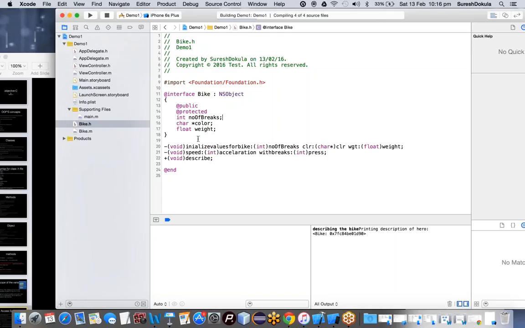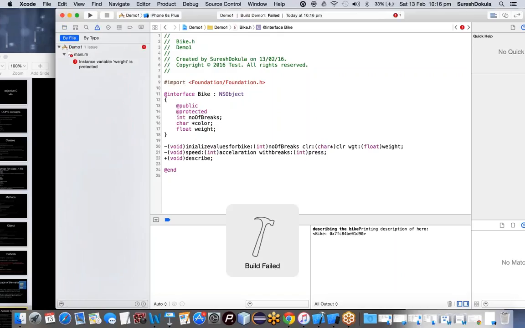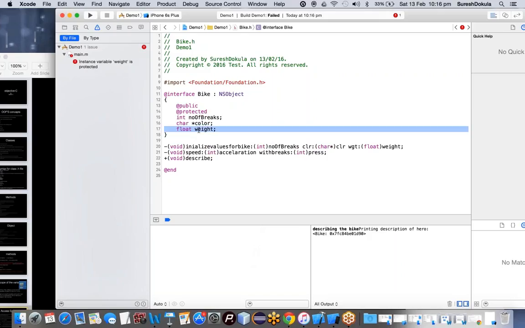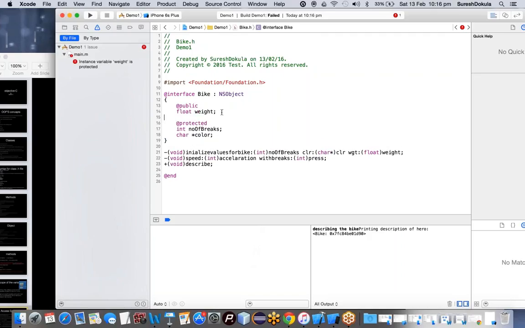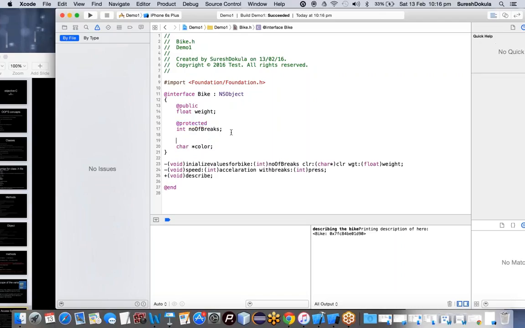Now these variables are protected. I cannot access them. Now we can see that I got one error. I used weight outside, so I will keep this weight as public. Now I can access the weight because this is under public. These are under protected. I can make some properties private.